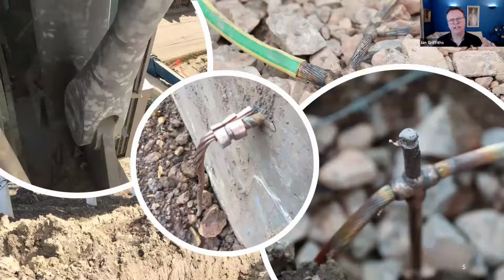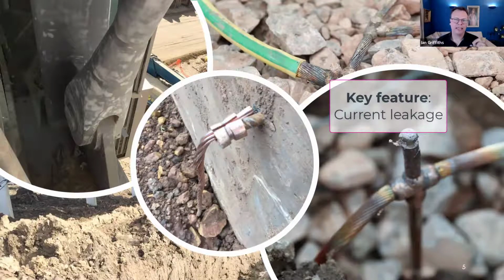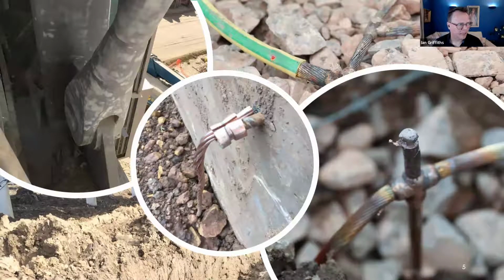But one of the key features that an electrode must be able to do, a fundamental requirement, is that it must be able to leak current or voltage into that geology. And returning to a story from many years ago, I saw a lovely designed electrode grid all buried in and installed. And what the installer had done, unfortunately, is install it completely in PVC coated, insulated conductor.